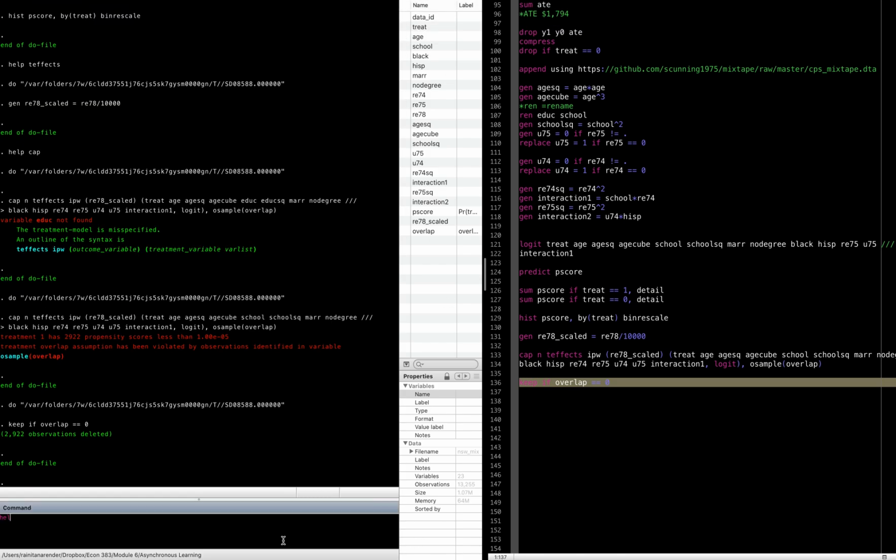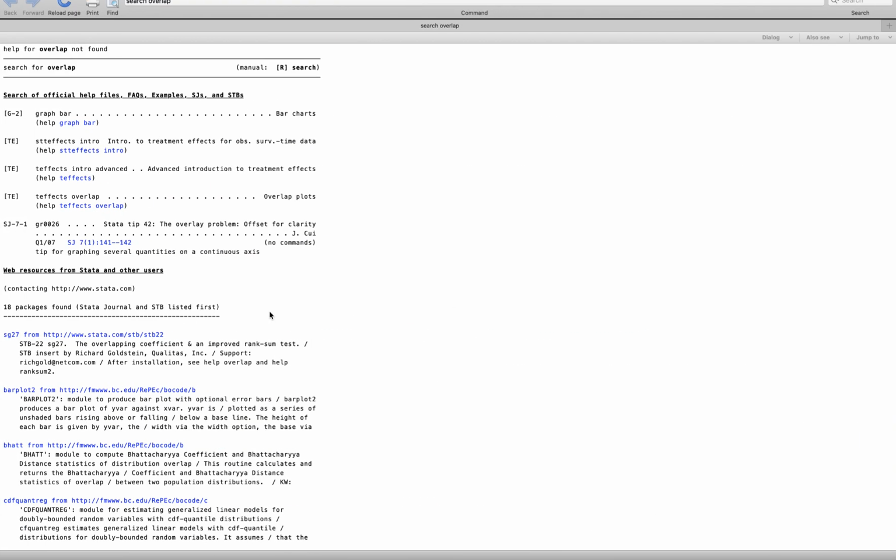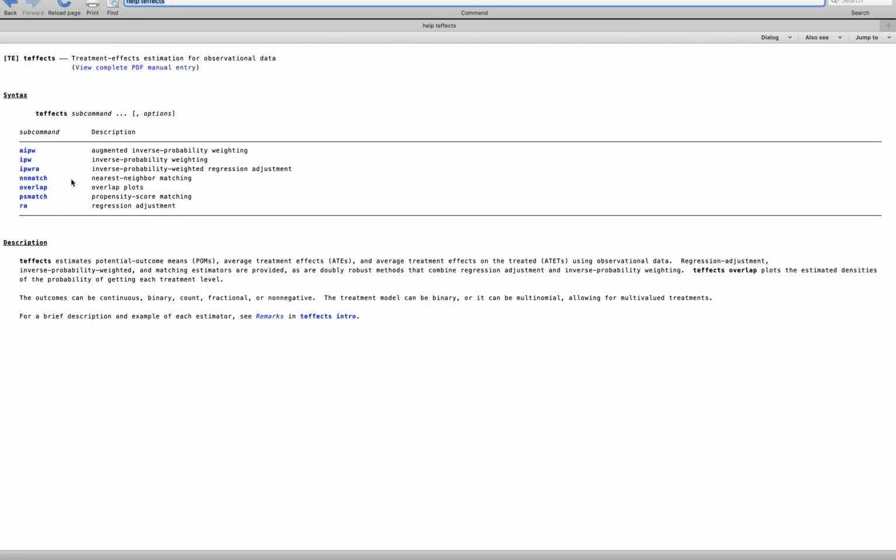And we can also do help overlap to see exactly what it is. It estimates potential outcomes, average treatment effects, and average treatment effects on treated using observational data. Overlap plots the estimated densities of the probability of getting each treatment level.